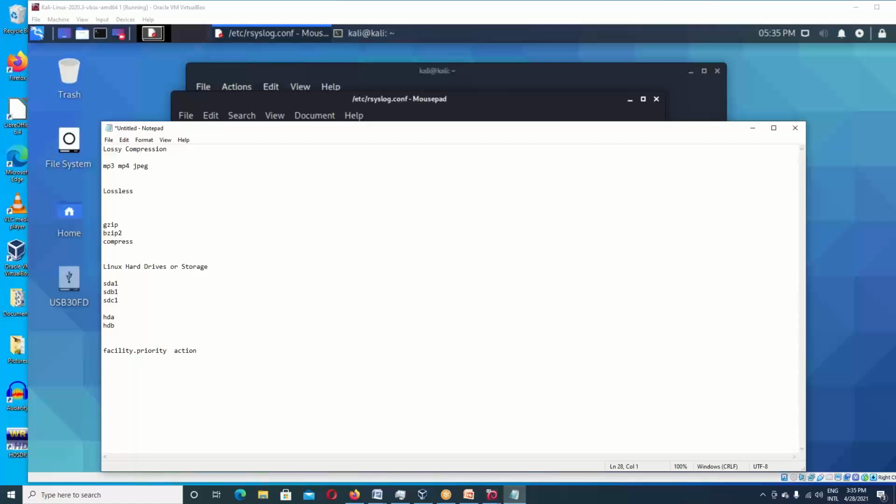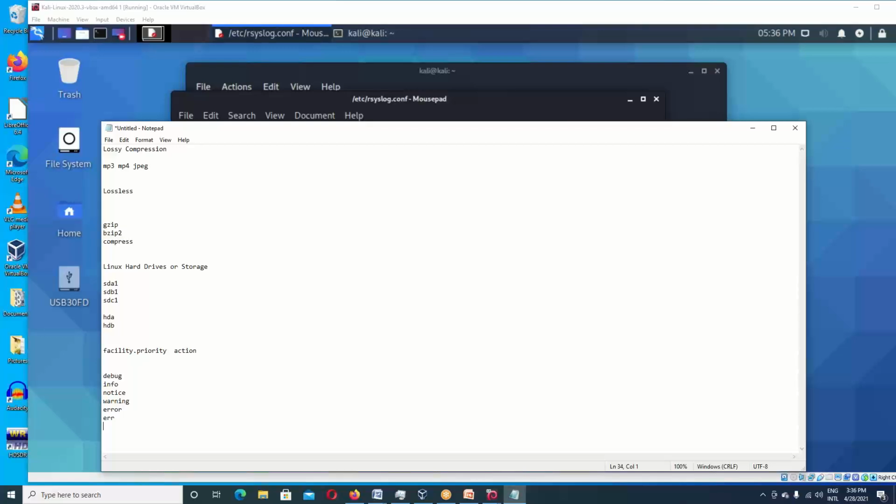At the very bottom, we have debug, then we have info, then we have notice, then we have warning, then we have error. So those are the priorities.